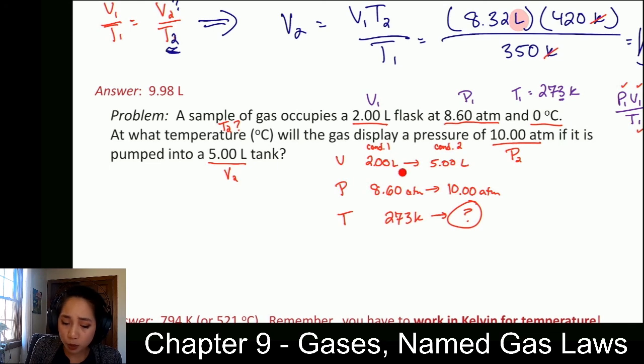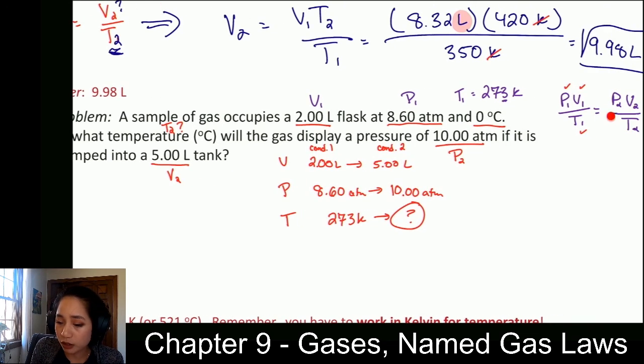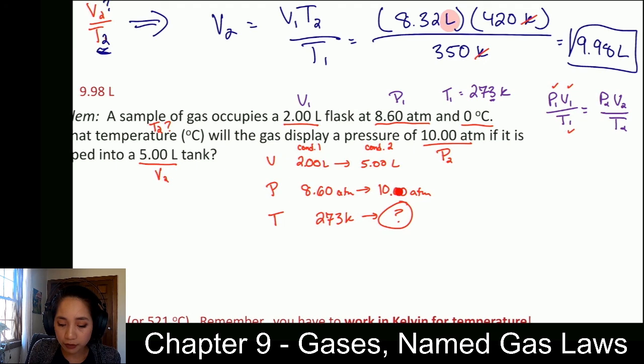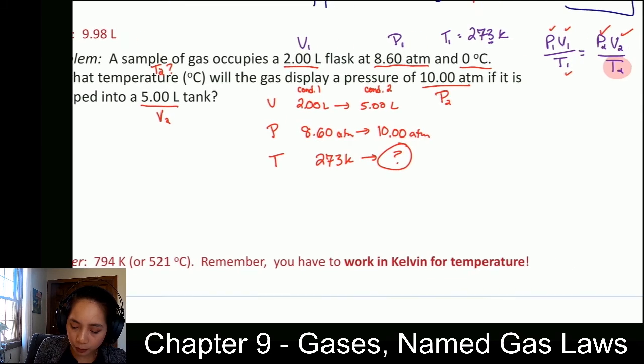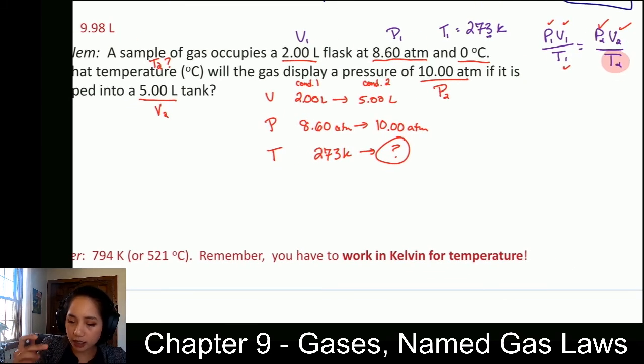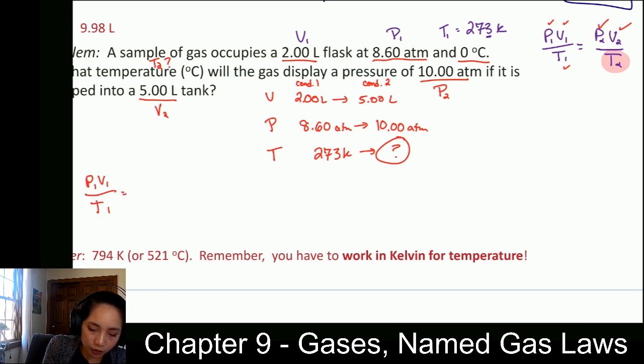That's okay because we know all of the values that we need to insert into this equation. There are 5 different values here. So if we insert 5 of them, because we know P2 and V2, all we have to do is solve for the last one we don't know. And so in this case, it's T2. All right, and so if we rearrange the combined gas law equation, so P1 V1 over T1 equals P2 V2 over T2.